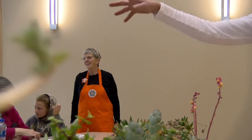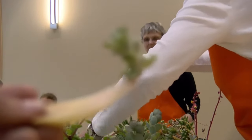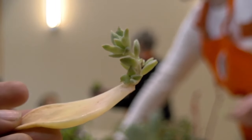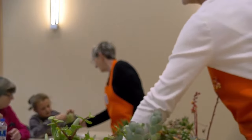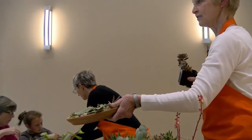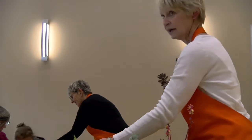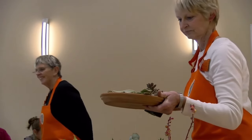So pass some of these plants around so that you guys can take leaves. That's a different kind. That actually is a sedum. Ideally what I like doing is I just take a clay saucer, with perlite, sand and some potting soil. Mostly sand.